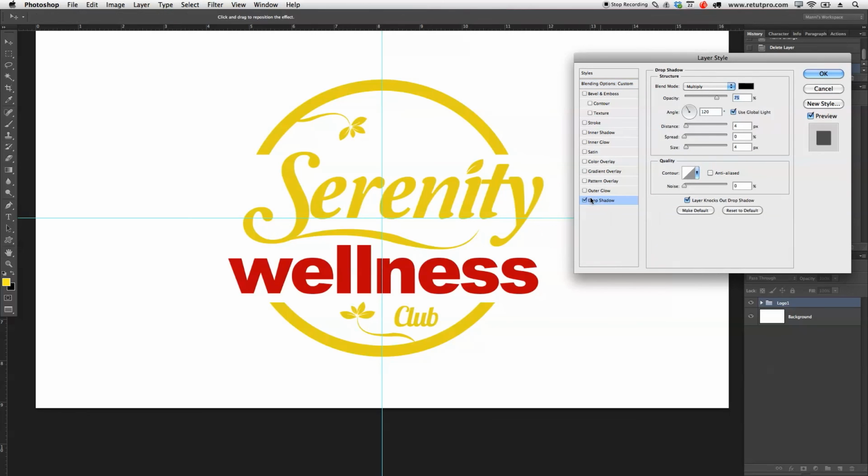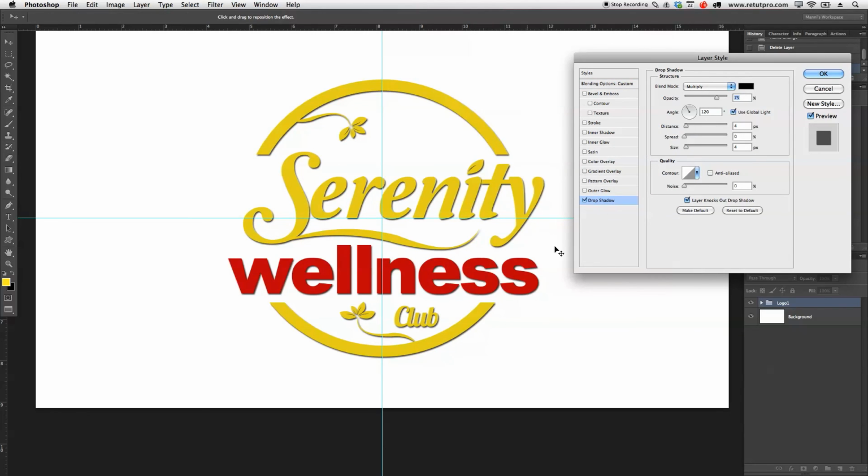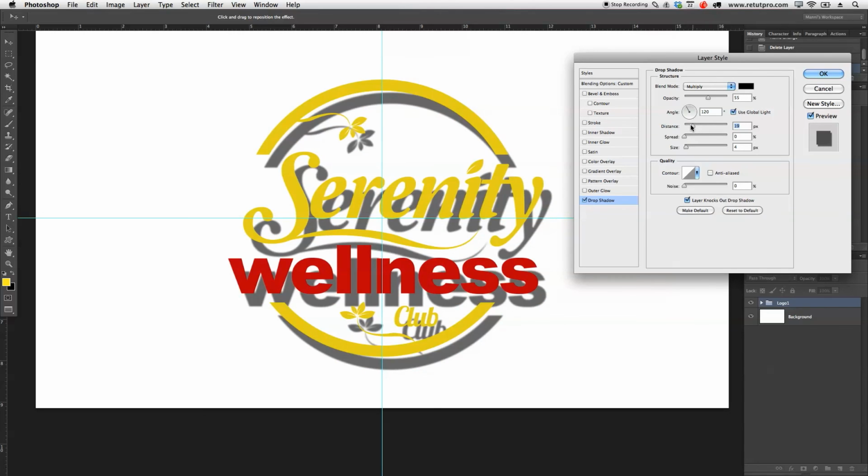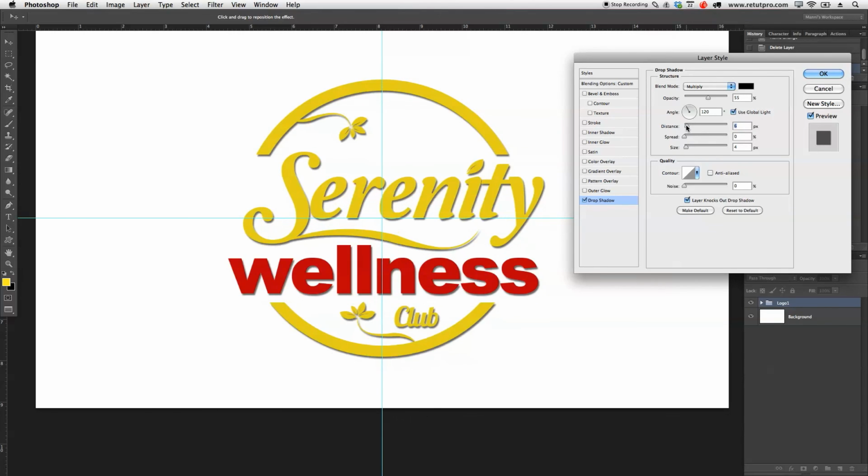So we're going to go to drop shadow over here, and as you guys can see, it already creates a little bit of a drop shadow. It's a little bit hard for me, so I'm going to take the opacity here just a little bit down. And let's play a little bit with distance as well. Okay, let's have a look here. Distance is just too much now. Taking that in again a little bit. Yeah, I want to keep it actually to a very simple 5 or so.